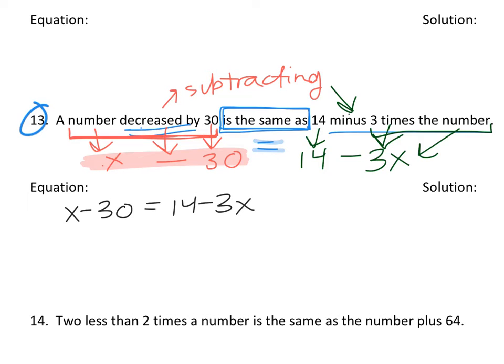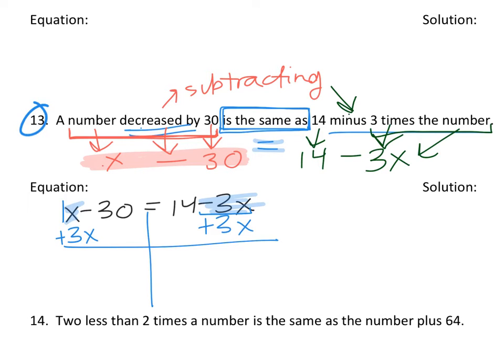And then for the solution, we just need to solve it. So let's go through real quick and solve. We've got an x on both sides. Now in this case, which x value is smaller? We've got 1 and we've got -3. So the negative is technically smaller. You can certainly move the 1. It does not matter. I'm going to add 3 to both sides. Add 3x. If you subtracted 1x, you'll get the exact same answer.